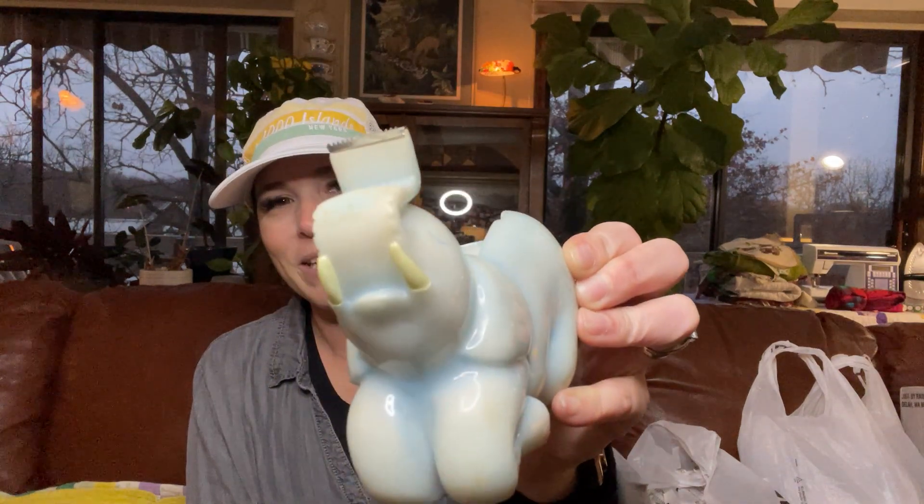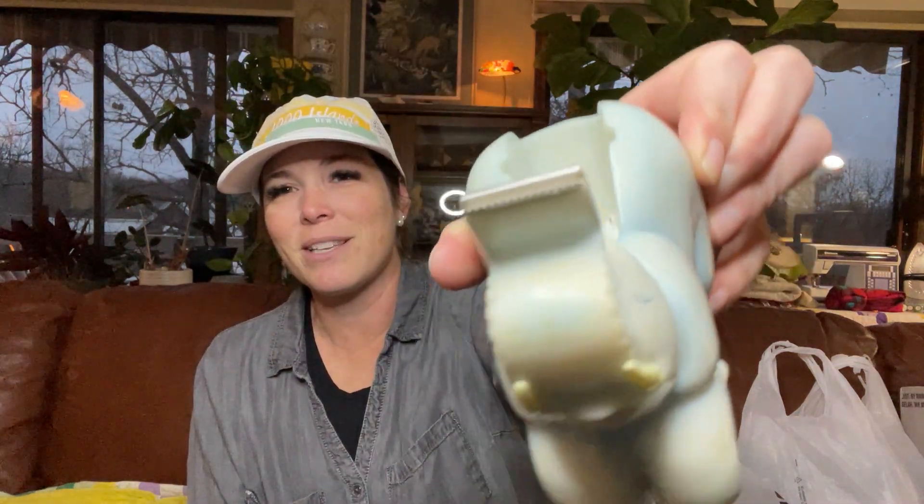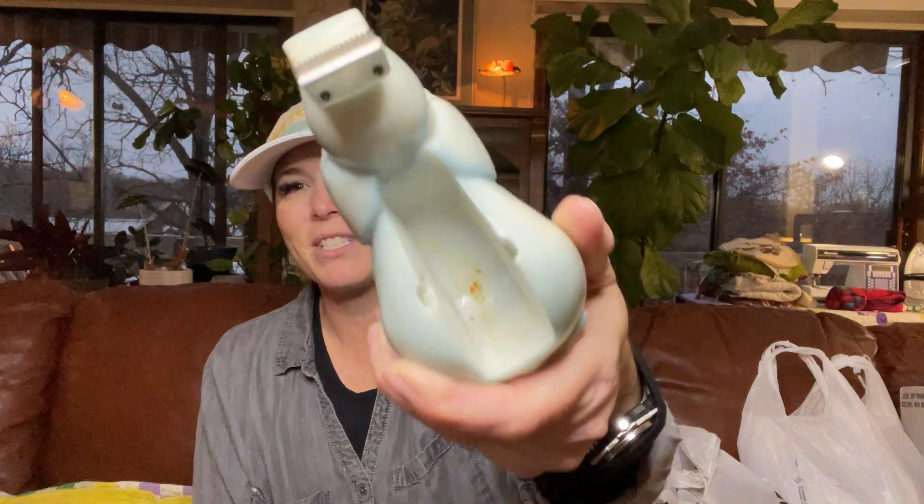I found the coolest vintage tape dispenser and it is an elephant. It kind of reminds you of onyx - it's heavy like onyx. I almost said ivory, but it's not ivory. There's a reason why you cannot sell ivory and it's horrible. Isn't that the cutest little vintage tape dispenser? It just needs kind of cleaned out and I paid $2 for this.